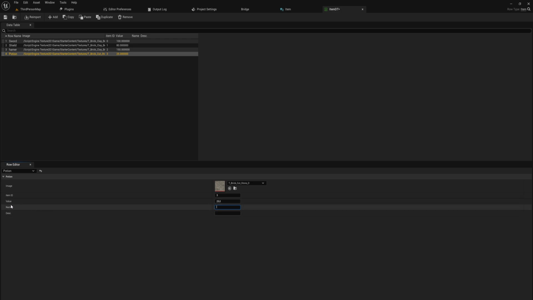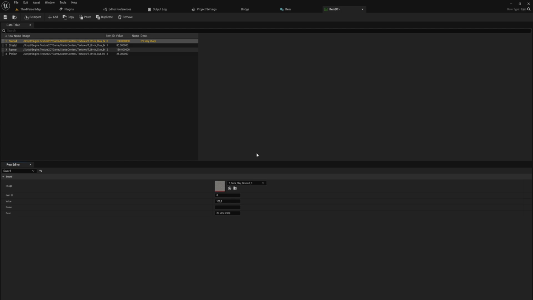Do be aware, I do have a name variable here. That way we're not actually forced to use the same name between the row and the actual item. If you want to, for whatever reason, categorize things differently for you as a designer and programmer than the actual player will get to see, that's always a nice option to have. And then the description, we can just type in something like, it's very sharp. On the potion, apparently. We want to do that on the sword, of course. Anyway, I guess you kind of get the point of these data tables now.